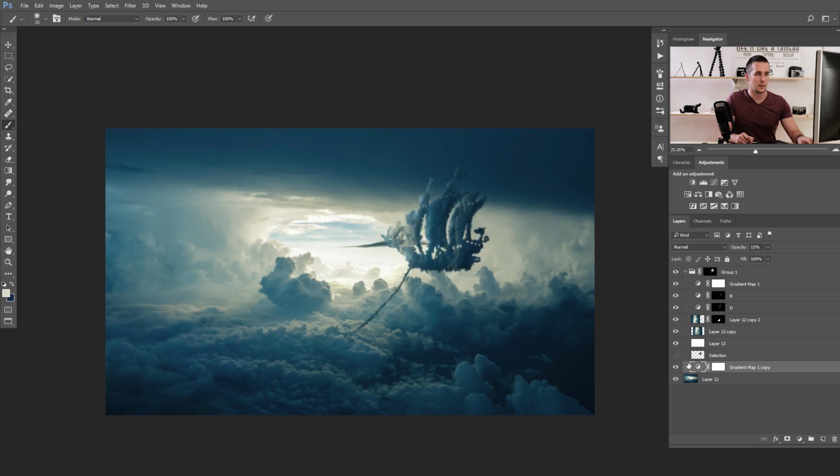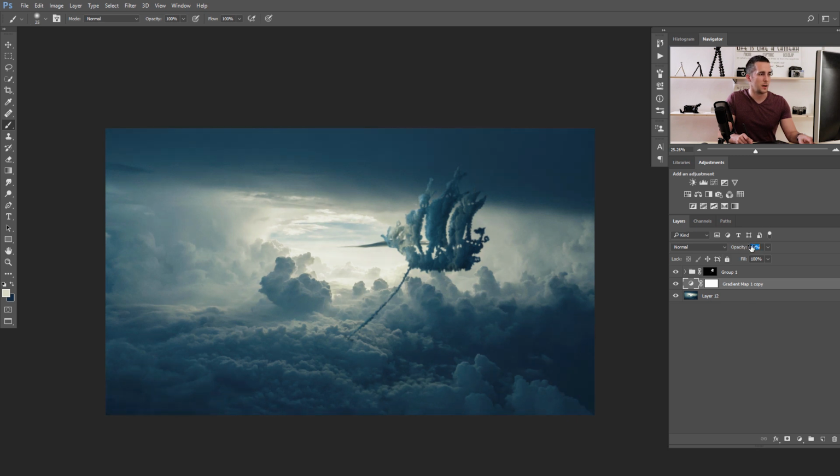What's wrong? I don't know, actually this layer doesn't affect. Let's delete it. All right, I will use something. Oh, yeah, I didn't remove it out of the group. Okay, and now it's out of the group, and I can make this background a little bit more hazy, like so.